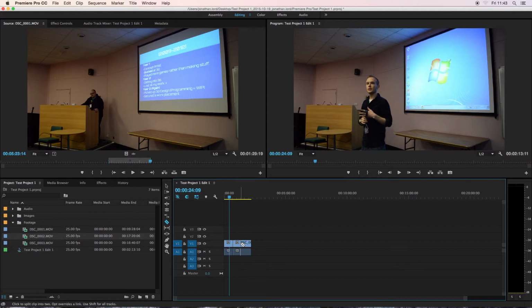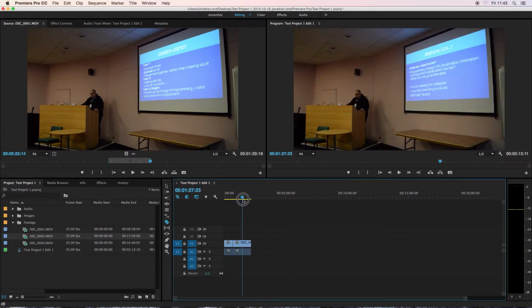Obviously, you wouldn't just blindly cut. You would move your playhead to the exact place that you want to cut your video. You'd maybe press play to make sure you get it to the right place, and then pause it at the exact place before you cut. You can then click and it will cut. If I move the playhead out of the way, you'll see I've created a cut.